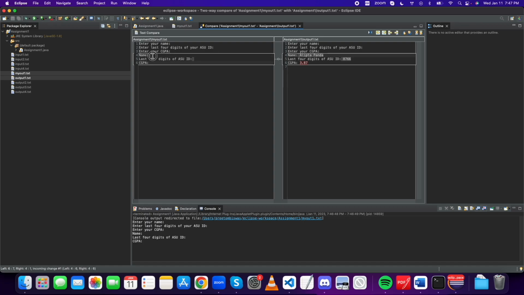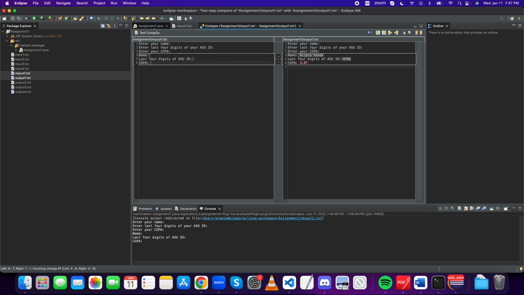So see, you have an anomaly here. It's empty, and it should be like this. And the last 4 digits should be like this. And this is empty as well for you. And there's an extra line here, and there's no line here. So these are all the problems that are different in your output.